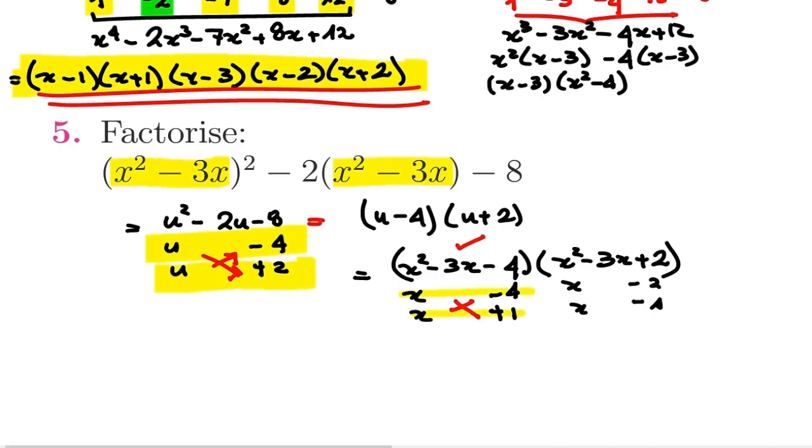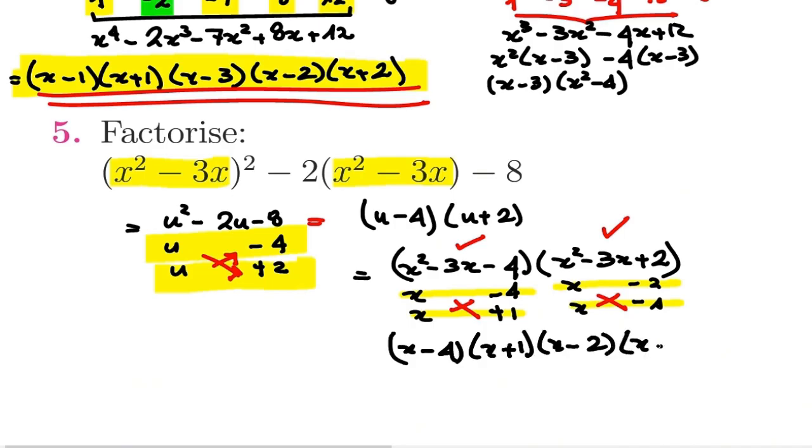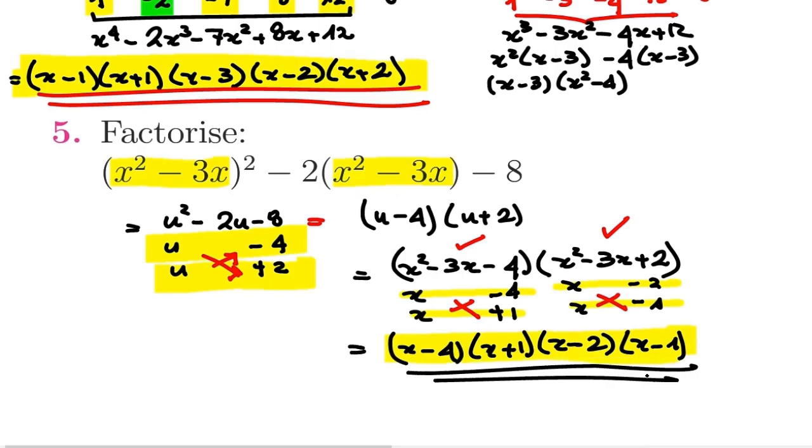Now we'll write our factors horizontally. Again, here we multiplied diagonally and added. x times 2 plus x times x, we got 3x, the middle term. If we haven't obtained it, we haven't factored correctly. That means we have x plus 4, and horizontally, we have x plus 1. We have x minus 2 and also x minus 1, like this. This is the expression factored.